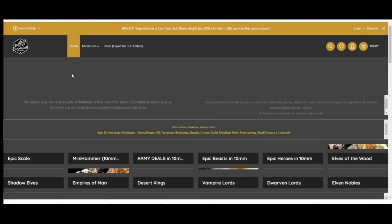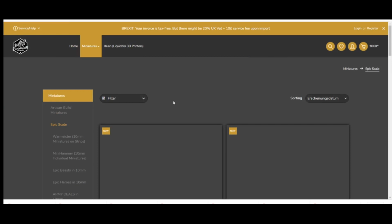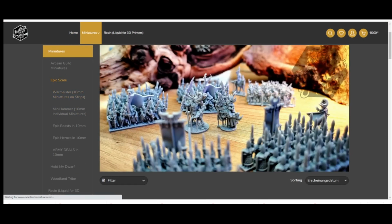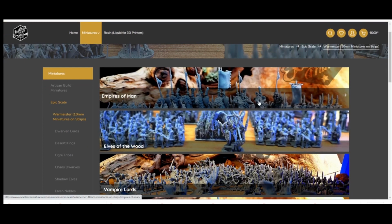So the website itself is a very user-friendly website. What you want to do to start with is head to the Epic scale. From there, you'll want to choose the War Master tab, and that will bring you into the army selection. So once you get into this page, you are then able to select the army that you're looking for.